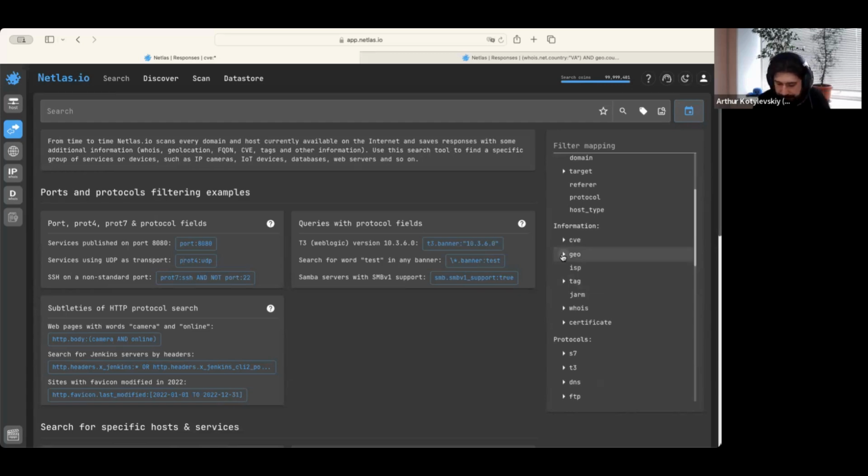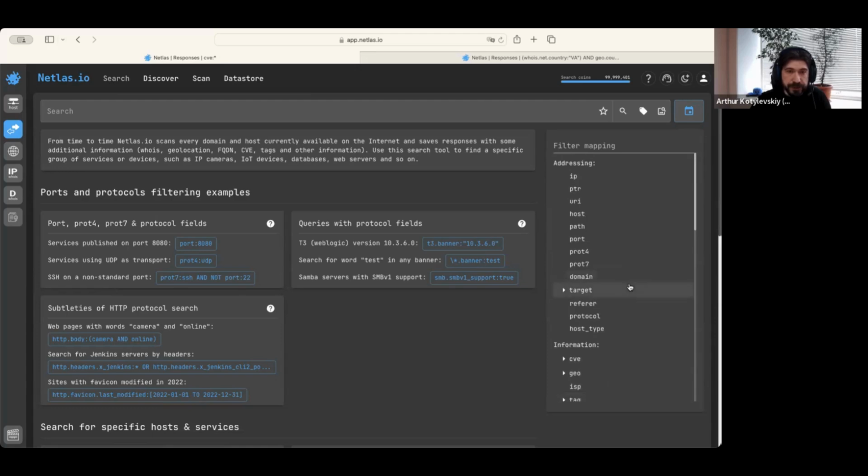Let's continue to top fields for threat hunting. I have 5 fields that I think are of interest for threat hunting. First of all, of course, it's a port field.